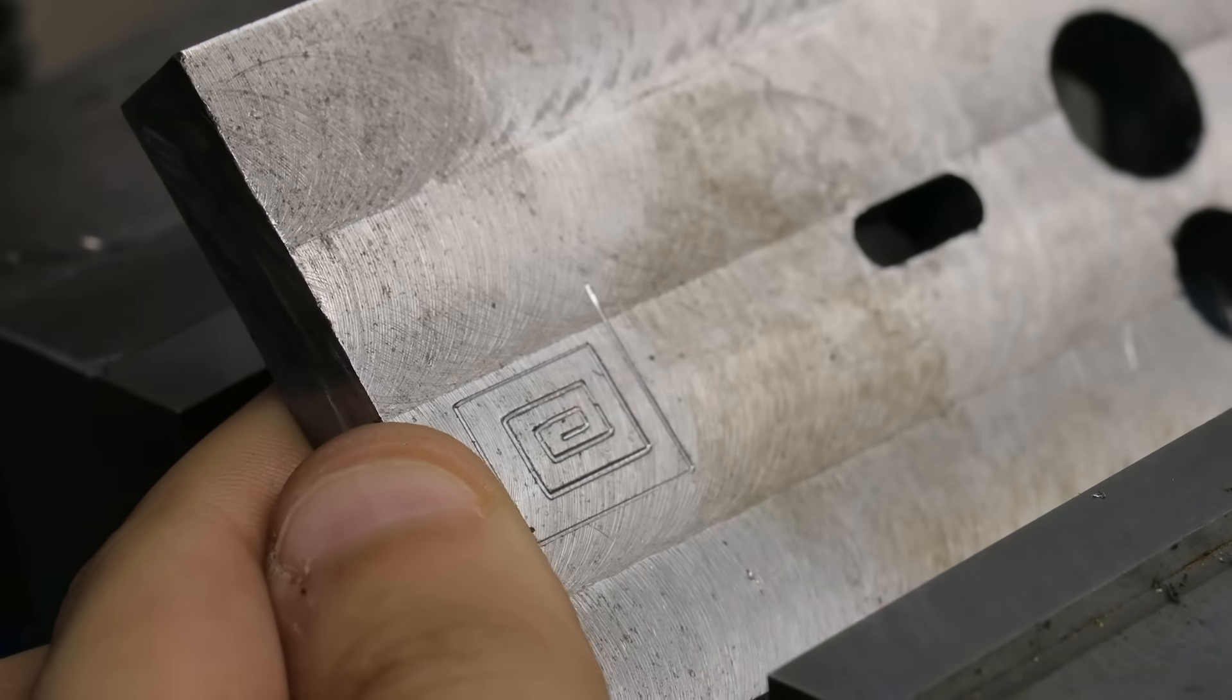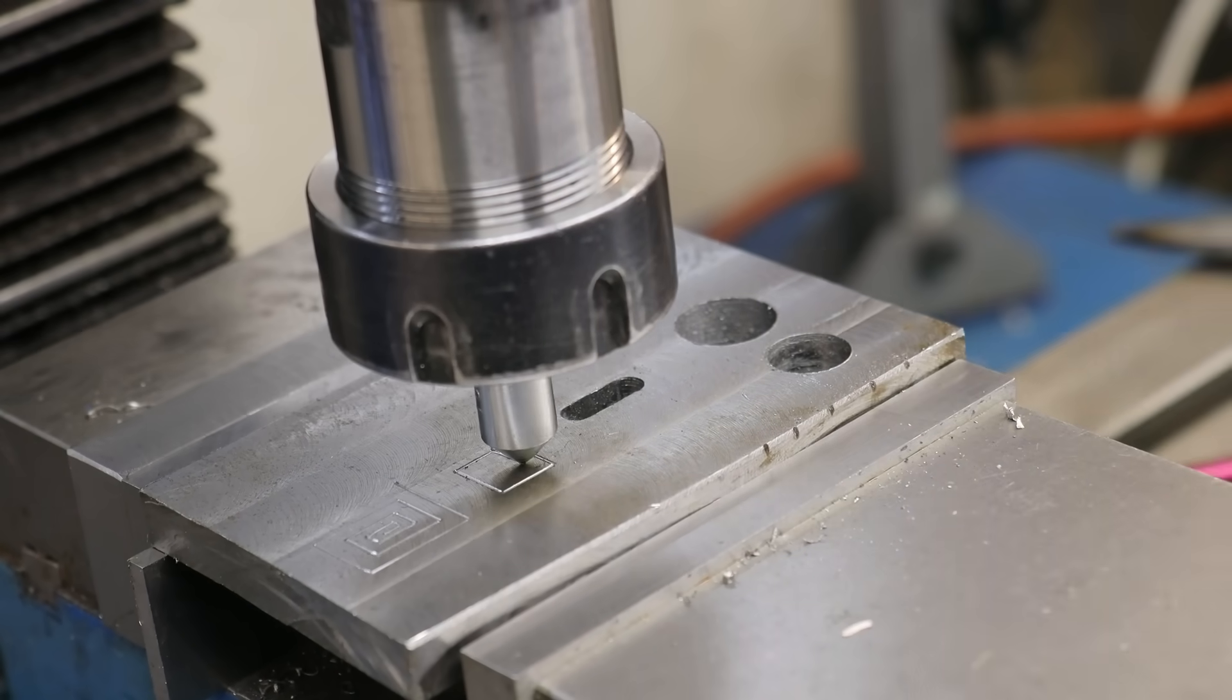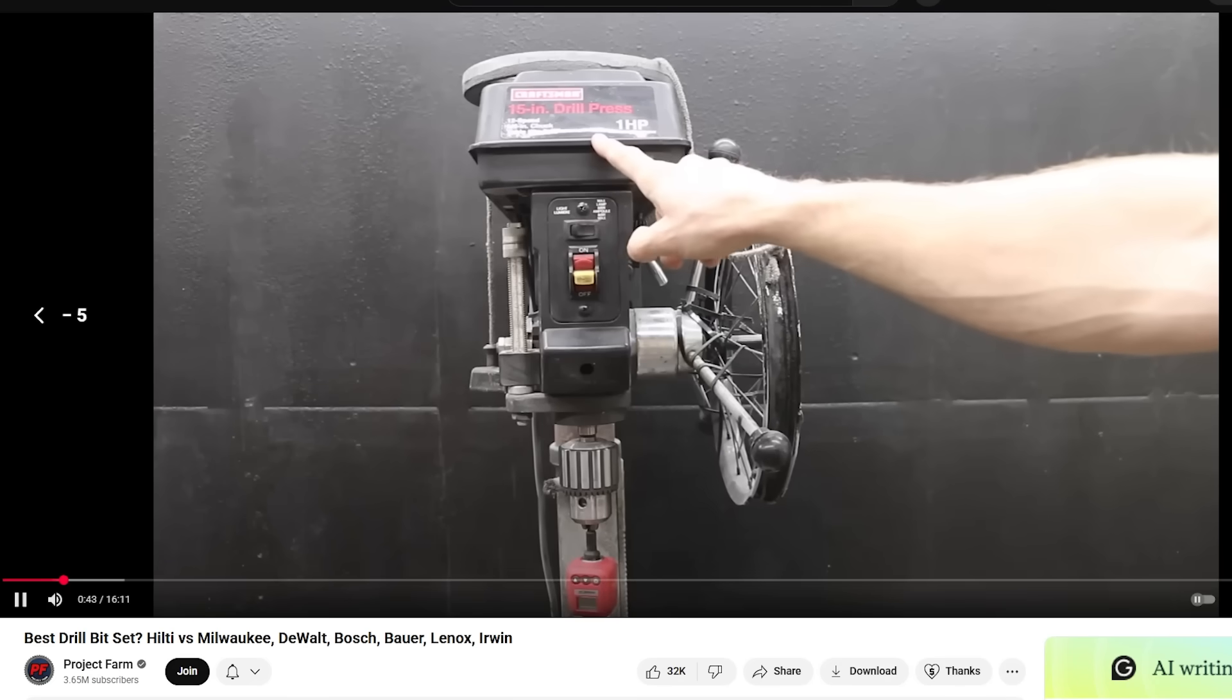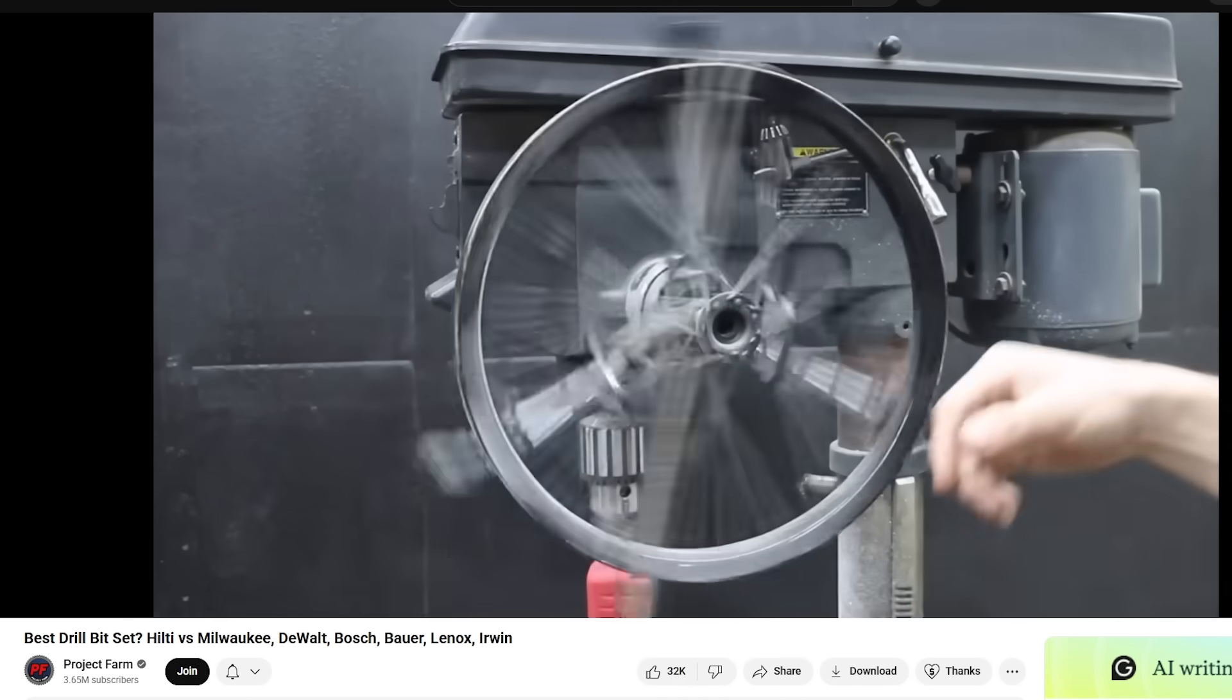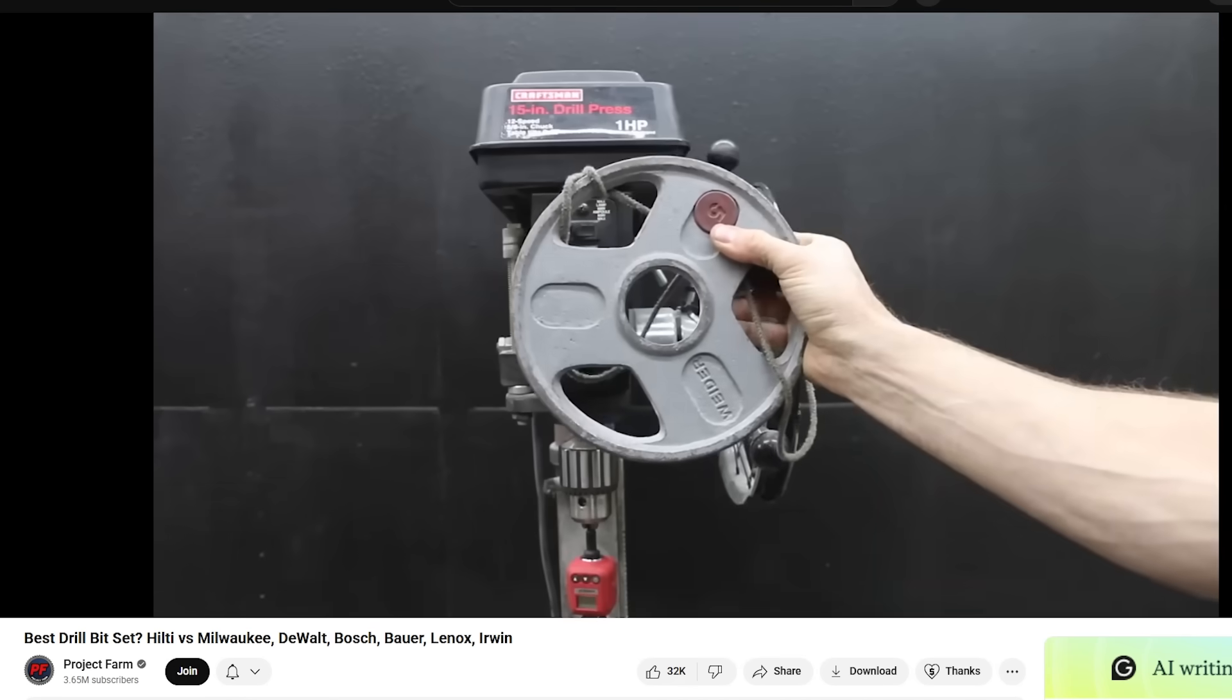Now I was thinking of just leaving it like this, but trying to accurately set the tool pressure on a tool like this where there's no compression is a bit hard to do consistently. You could get around this by doing something similar to what Project Farm does, but I think a simple spring-loaded tool is going to be the easier, quicker way to do this.